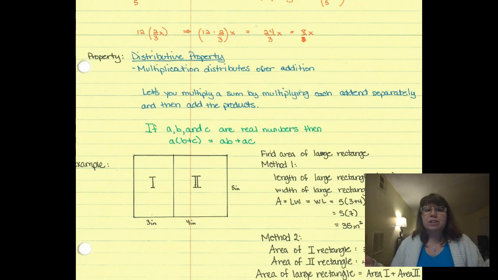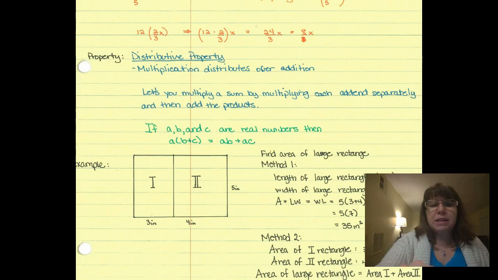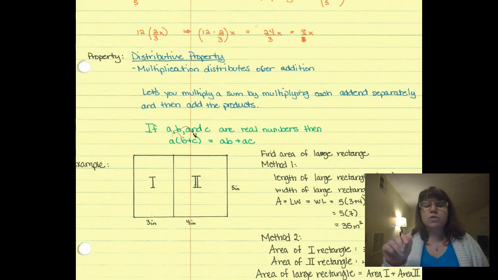So what is it that I just said? The pure definition is if A, B, and C are real numbers, then A times the quantity B plus C will equal A times B plus A times C. This A distributes across to B and as well to C. So it goes to both of those values. There's a very interesting way of looking at this. I think it's interesting.